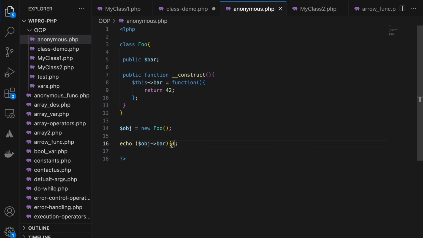So don't worry about how to call a nameless function. You will try, you will get some idea. I'm just giving some idea how a function within a function is called. One function was already called by this one, and now I'm calling another function, a nameless function, from here. Okay.